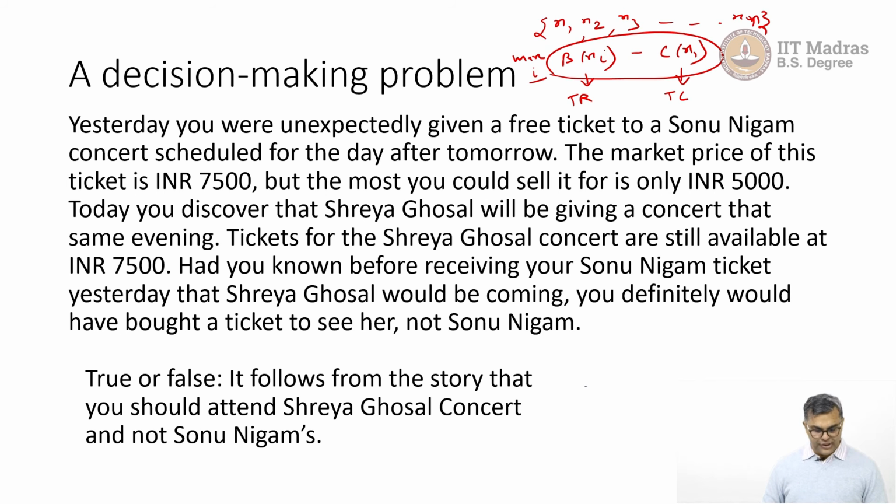So, here is a story. Yesterday you were unexpectedly given a free ticket to a Sonu Nigam concert scheduled for the day after tomorrow. The market price for this ticket is 7,500, but the most you could sell it for is only 5,000 rupees. So, someone gave you a free ticket and if you do not want to use it, you can sell it in the market, not black or anything, we are not getting into that, but the maximum that you can get by selling is 5,000 rupees.